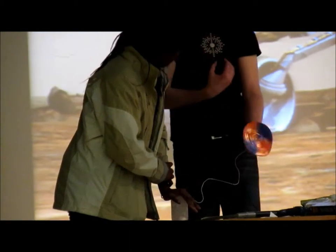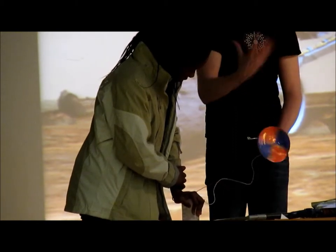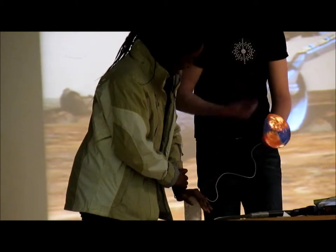Think about that — using your body heat to generate electricity. So could you, just by walking around, power your iPhone? No, is the answer. But you could turn a little motor. iPhones need too much. It's slowing down because you're getting cold there, so I don't want to steal too much of your energy.